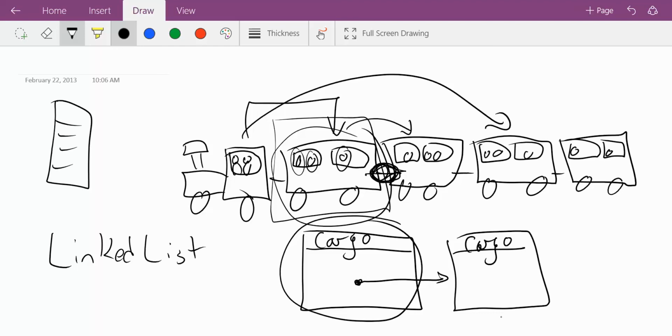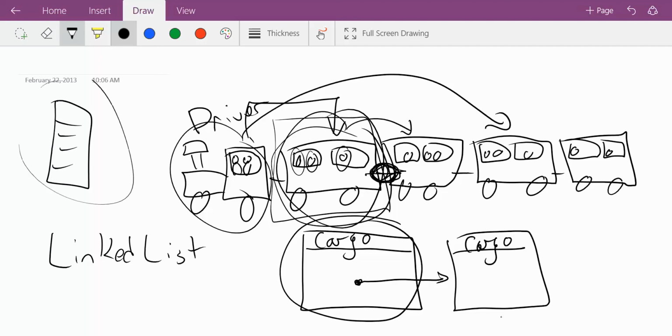Just like when the ticket collector is in the front of the train, if the train is like our driver class, all it can see is that first car. It doesn't even know if there are any other cars. So it ignores the fact that they exist. In order to get to the next cars, it's got to go in that first car. And then it can look and say, hey, is there another car? If there is, then the ticket collector can go on. The key here is that the driver class does not hold a whole collection. The driver class only holds one single car. In programming, we call these cars nodes. A node. So that, in its most basic form, is what a linked list is.